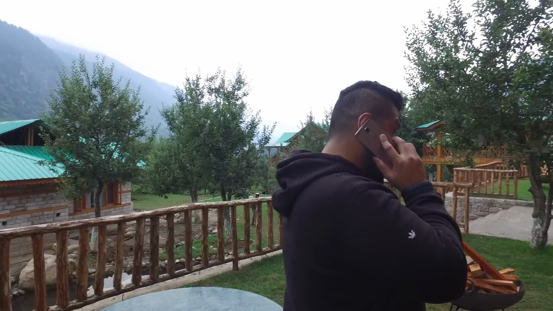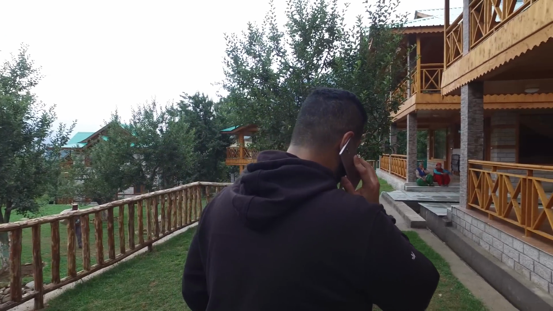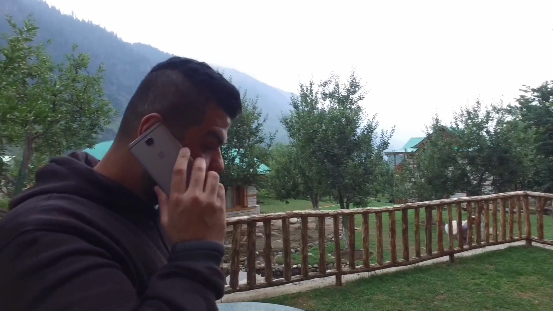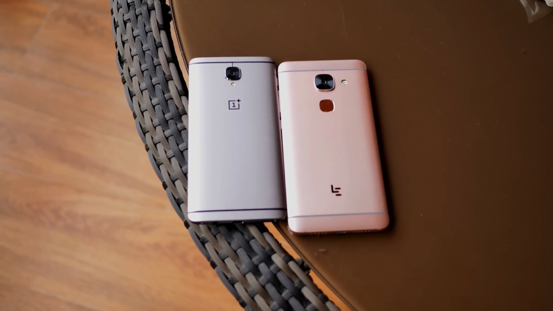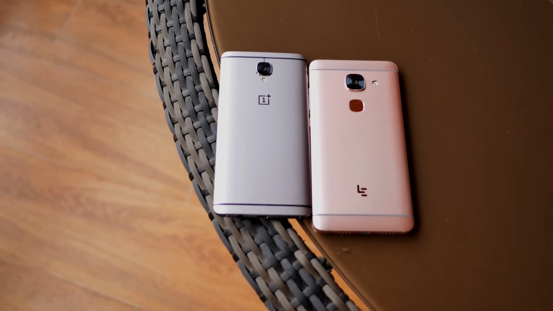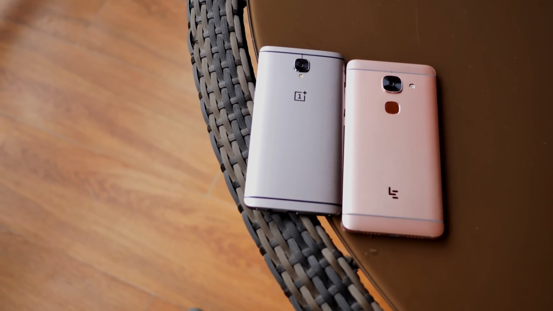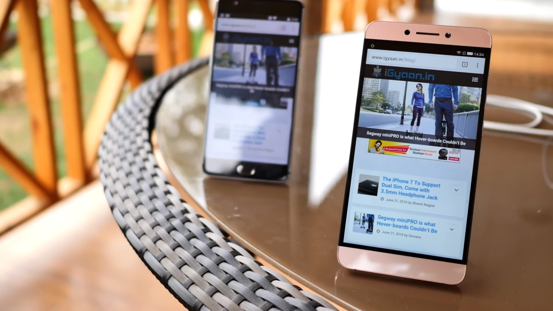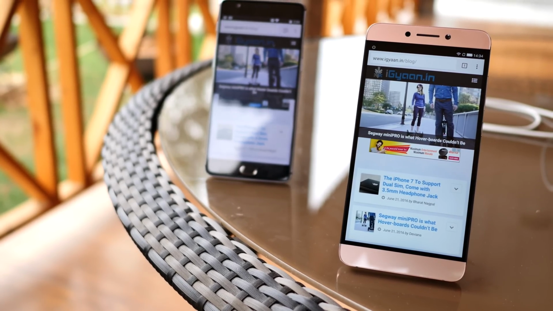Now, at the end of it, it all comes down to personal choice. The OnePlus 3 has some advantages, including a more rounded and a more natural feeling build quality and design. You also get faster performance and a tad bit better camera capability. The LeMax 2 on the other hand has a slightly larger display, a slightly larger battery at 3100 mAh. You also get a quad HD resolution and a 21 megapixel rear camera.